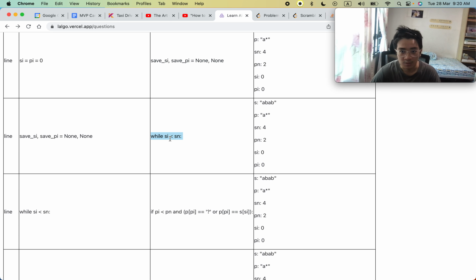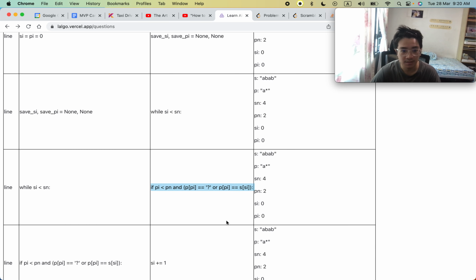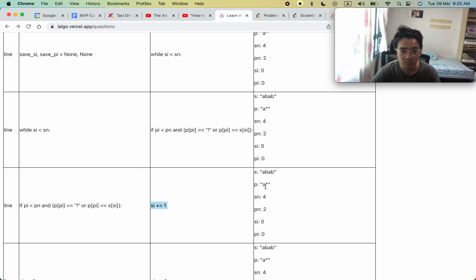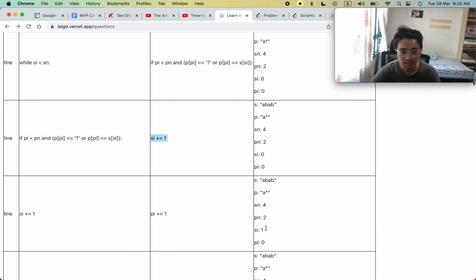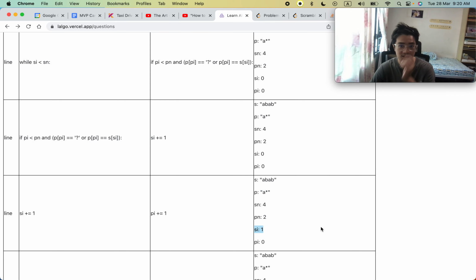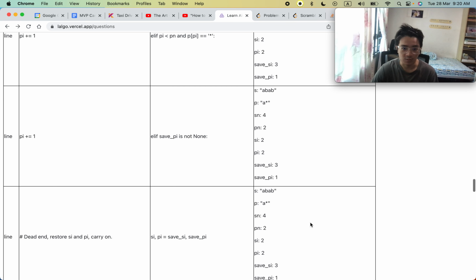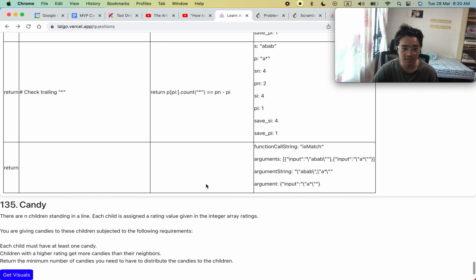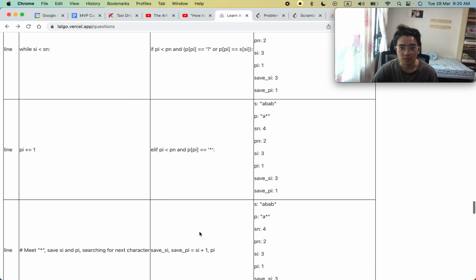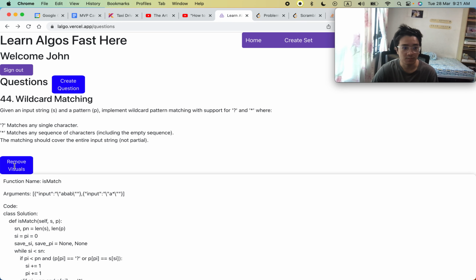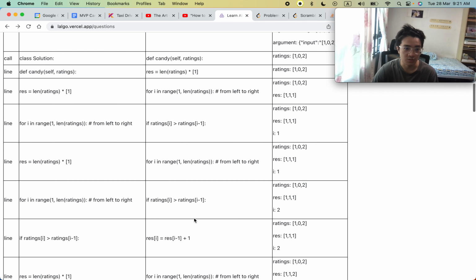But then you enter the for loop, you enter the if statement, it hits the if statement, si plus equals 1, and you can see in this si equals 1. So you can see as you scroll down the algorithm what's happening, and then you will understand when you reach the end what's going on. So if you want to hide it, you scroll back up to the top, you remove the visuals, then you click get visuals for the next one.